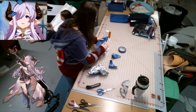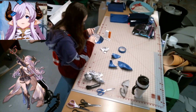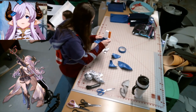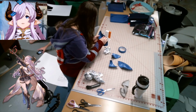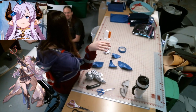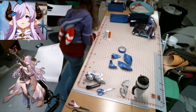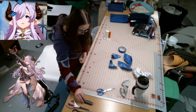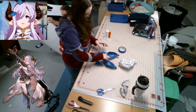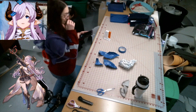Last seam. We doing it. Come on. You can do it. I believe in you. Have the faith.